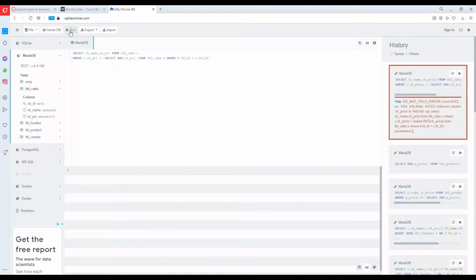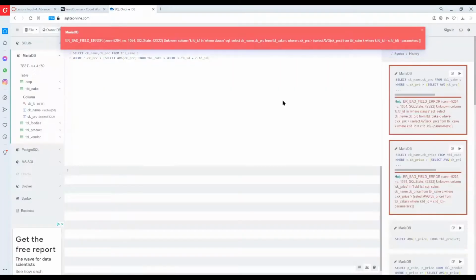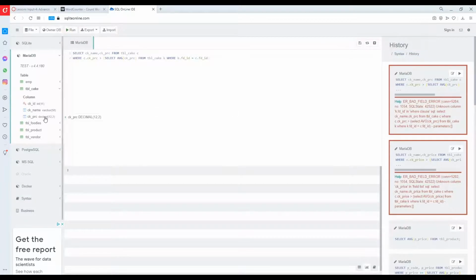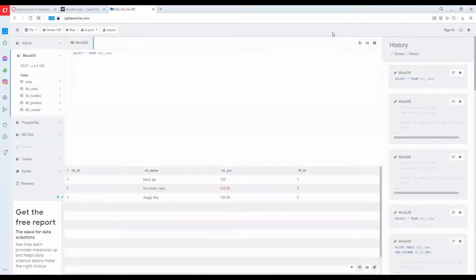There's no FDID for a table cake. So let's try to fix that first. I updated our table by adding a column called FDID and setting the following values. So let us try to execute our command.